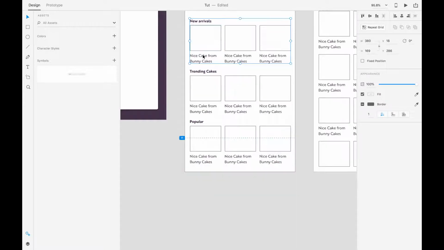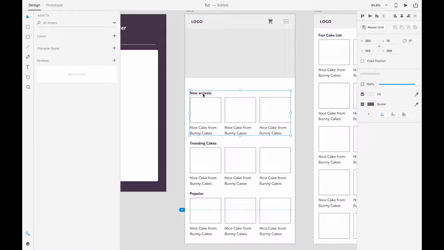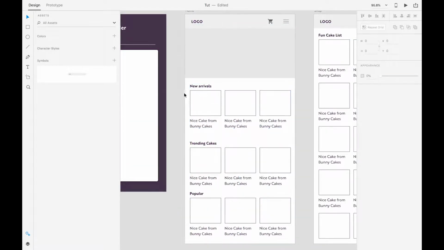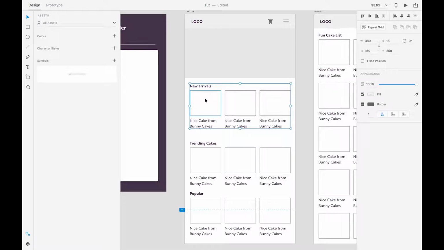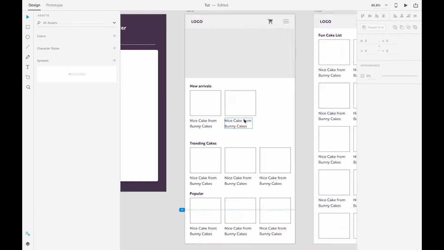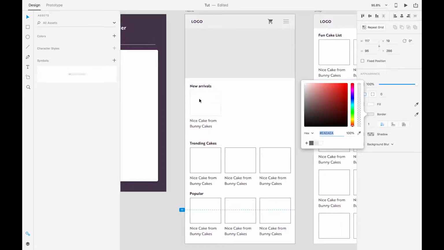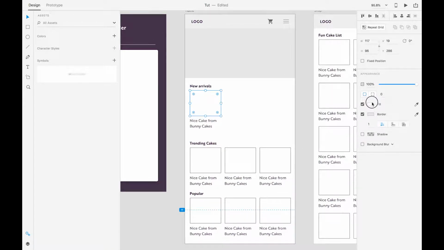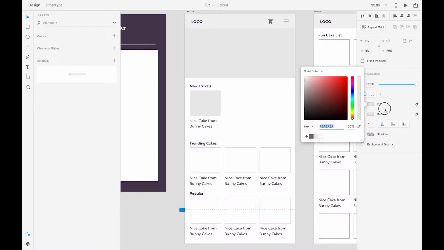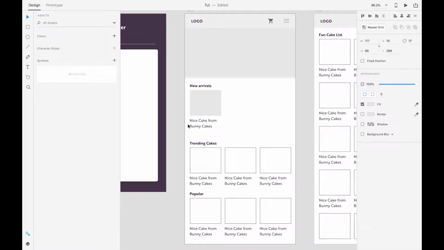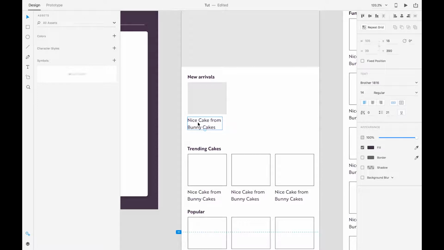Now let's give this one some oomph, right? So Control Shift G. I'm going to ungroup this. I'm going to ungroup this one as well. Ungroup this. Ungroup this. So all are ungrouped, because what I'm going to do is take one nice copy and replicate it all across. Okay. So I'll take this. Use this color. Sorry, not a border color. I'll take the fill. Use light gray. Remove the border.